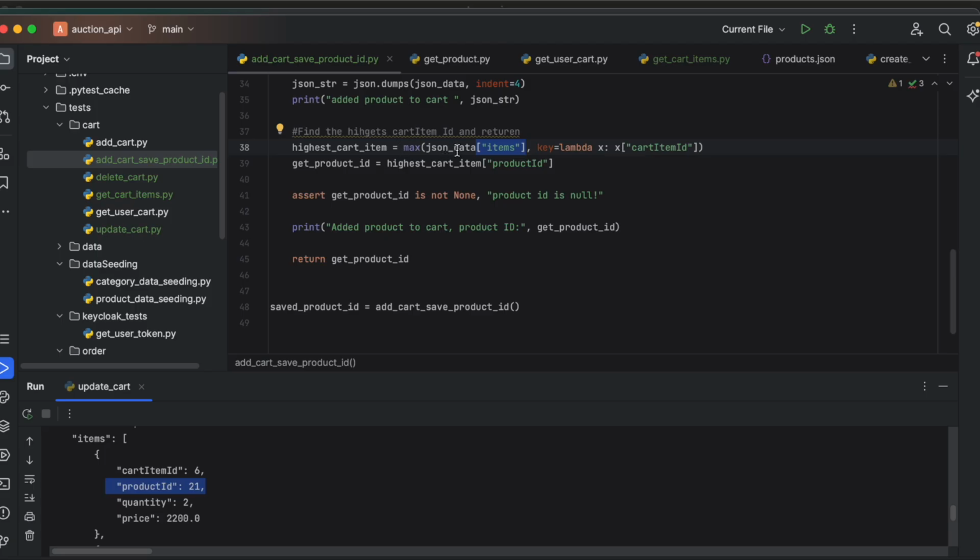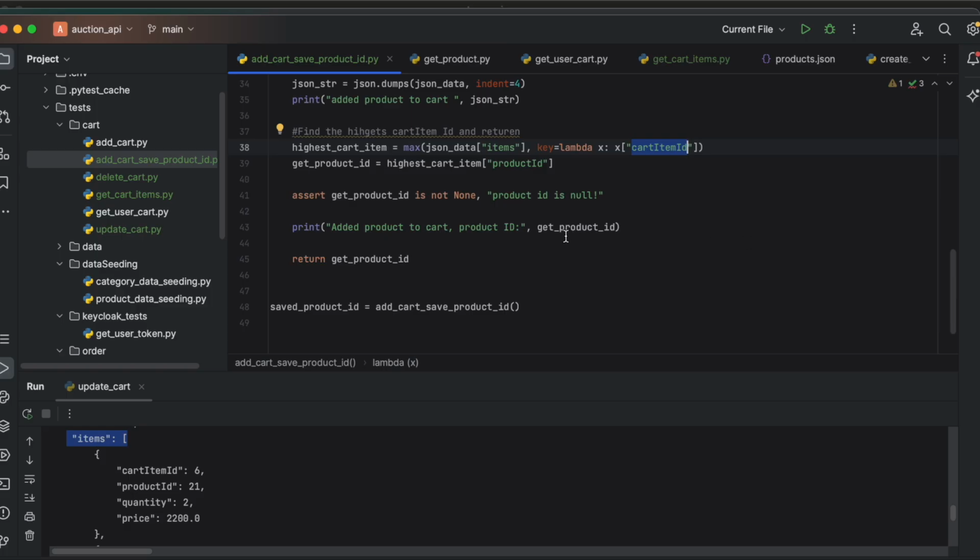So we go through the JSON and say, look at these items, and give me the highest of cart item inside this access. All the objects of this particular array, give me the highest of the cart item ID.